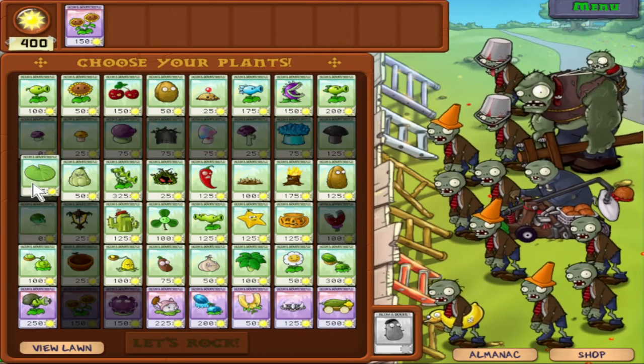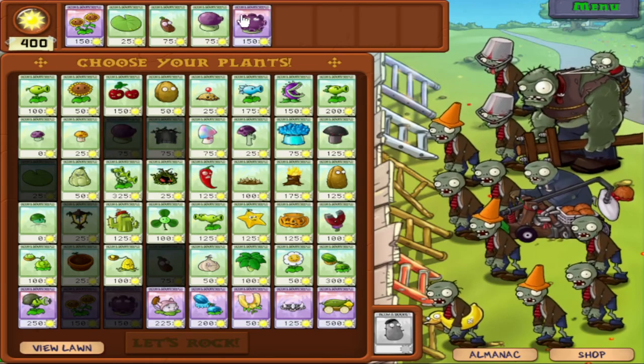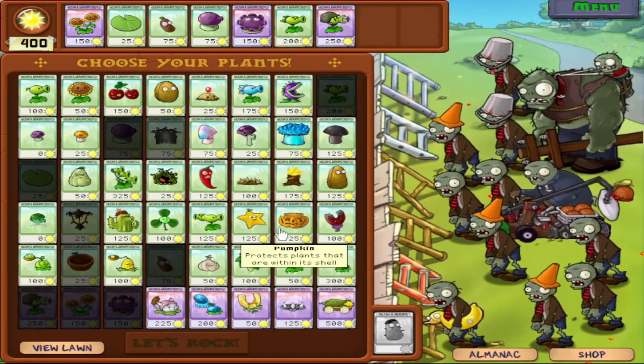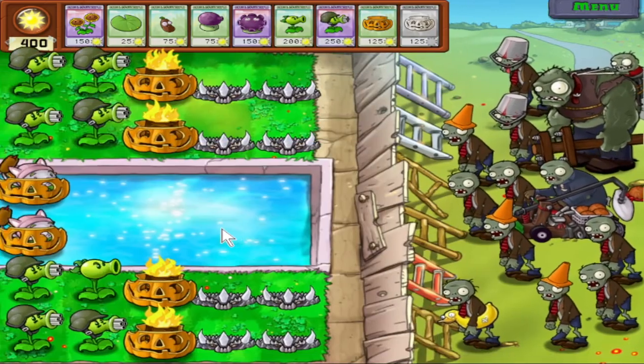I think that's enough cattails, so what we're gonna do is we're gonna start bringing down the gloom shrooms. We're gonna keep up with the repeaters and the Gatling peas. And then I think we'll take two pumpkins, because we're going to be going pretty pumpkin heavy here.